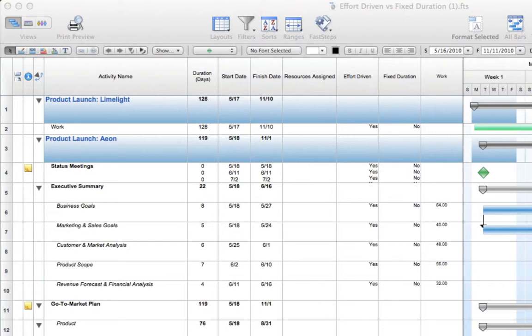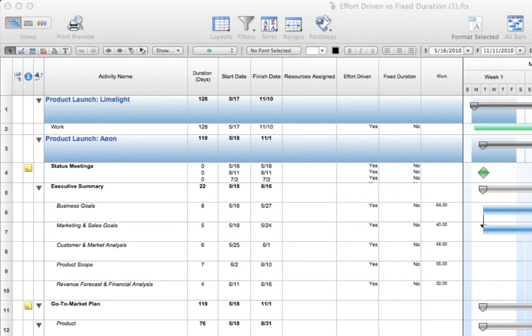The other method that we offer in FastTrack Schedule 10 is known as fixed-duration scheduling. With fixed-duration scheduling, we say, just as the name implies, that the duration always remains the same. This means that as we increase the number of resources, the duration will never change. However, the work value will automatically, again, increase or decrease based on the change in resources assigned or amount of effort that each resource applies.